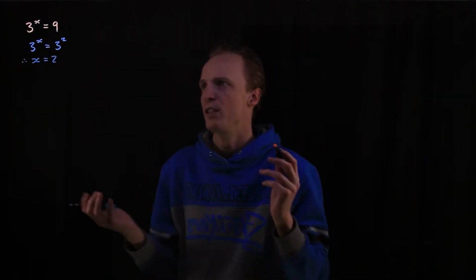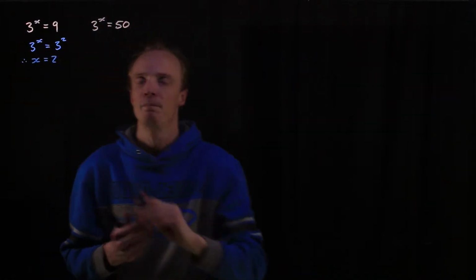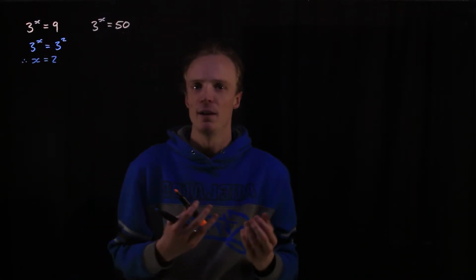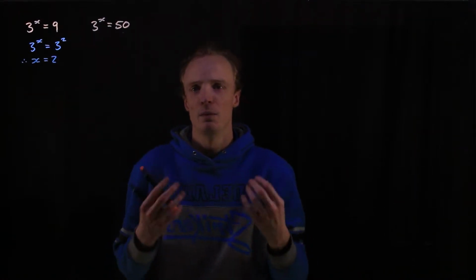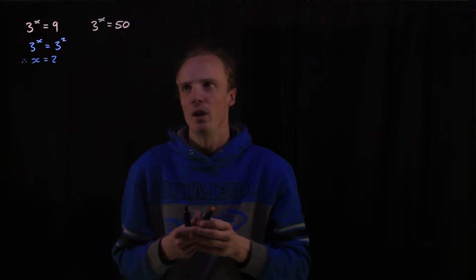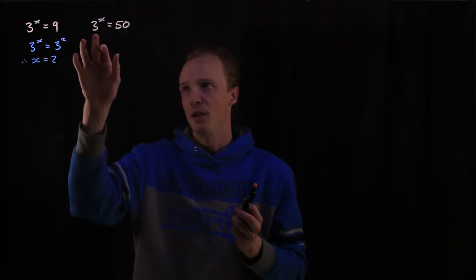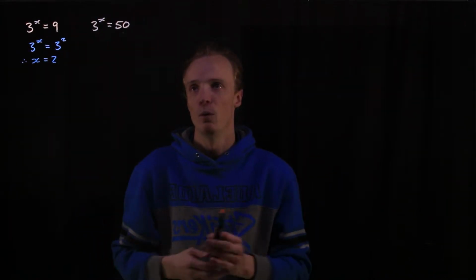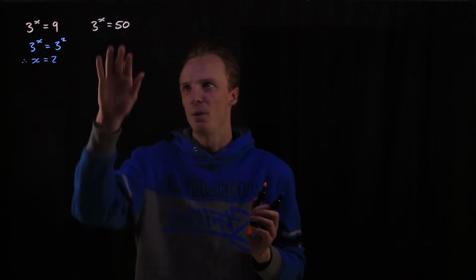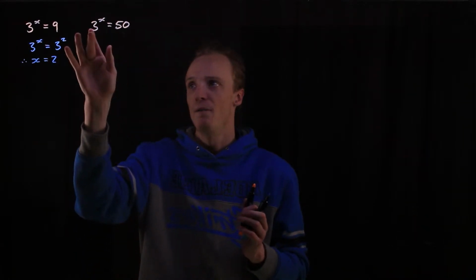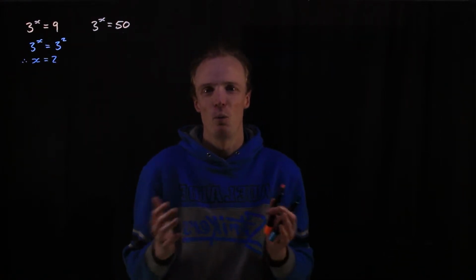But what if I had a question, say 3 to the power of x is equal to 50? Well, 50 can't be written with a base of 3 easily. So we need another process which we might be able to use to find our unknown value of x. We can probably determine what the value of x should be between. So for example, 3 cubed would be 27. 3 to the power of 4, well that's 27 times 3, which is 81. So because 81 is greater than 50 and 27 is less than, our value of x should be between the power of 3 and the power of 4. But I don't really know where it is in between.